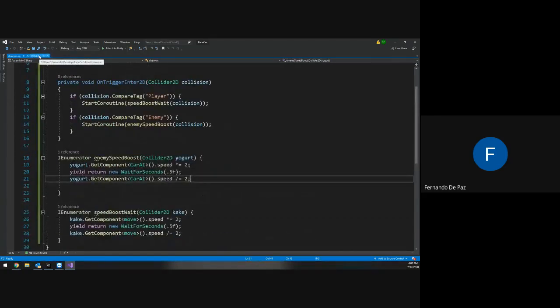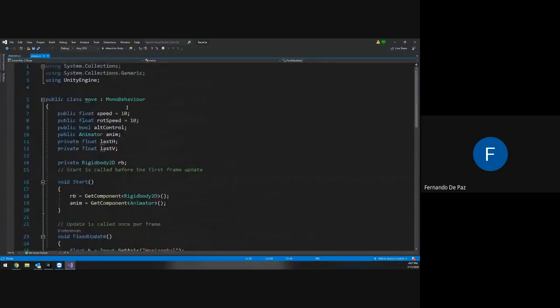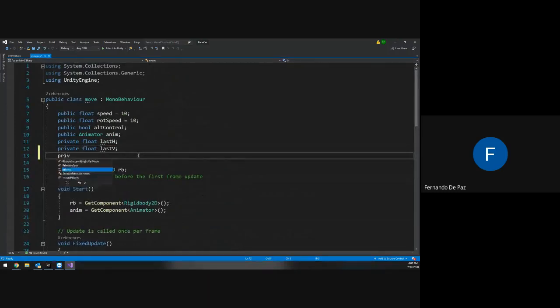Yeah, move script. So let's go inside the move script, and let's go all the way up, and make a variable, a private bool, private. No, public bool. Sorry, what am I doing? Public bool isBoosted.